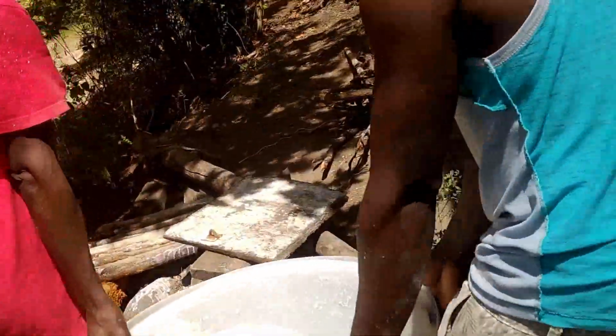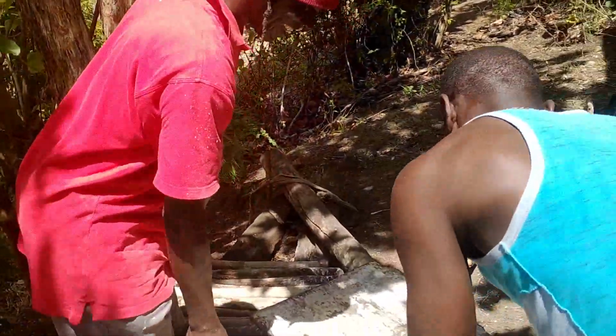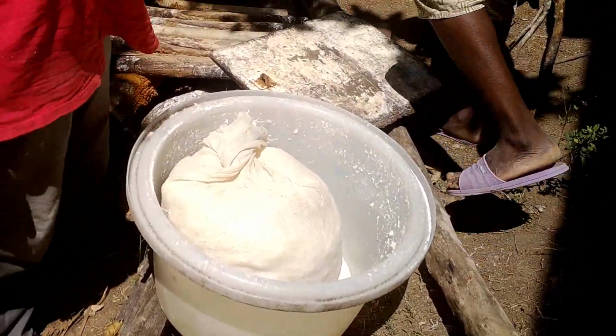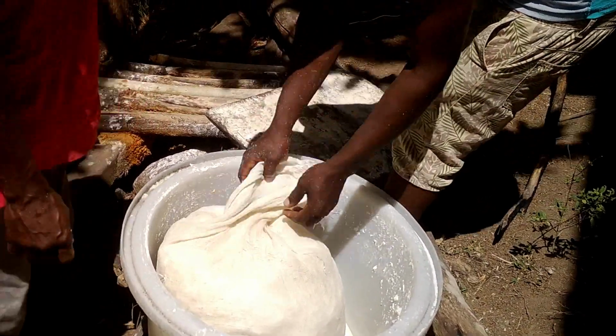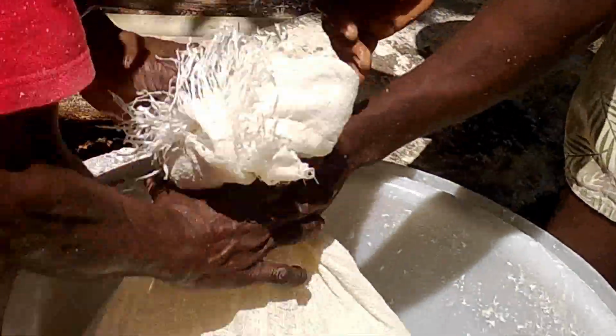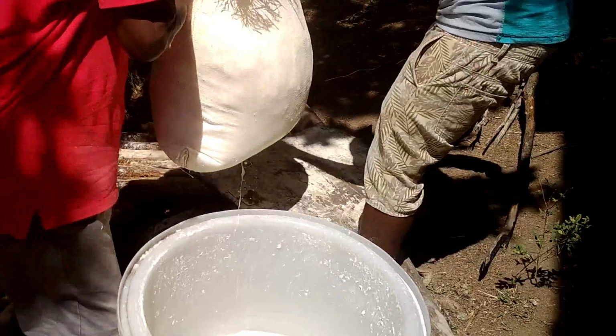Now, after he has compressed this, the solid in his press will be used to make the farine, and the liquid part that is left in the other container will be used to make the cassava bread.